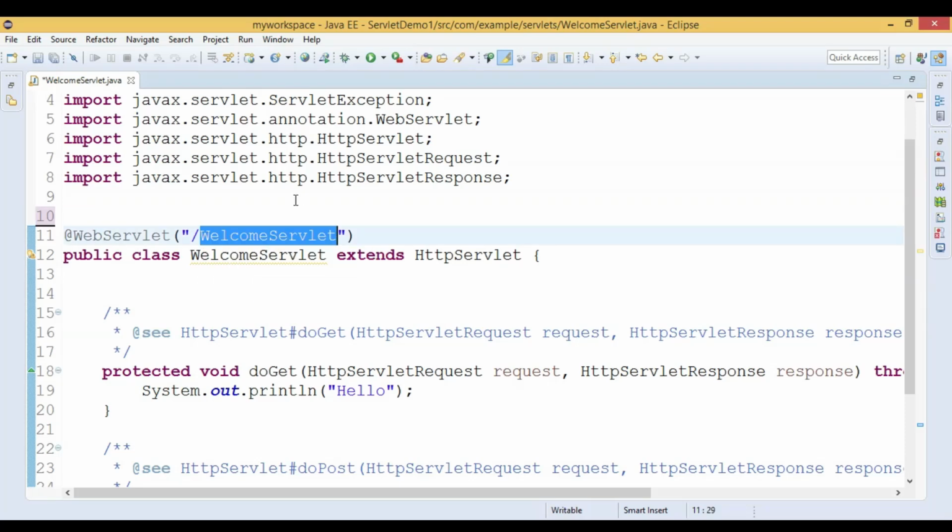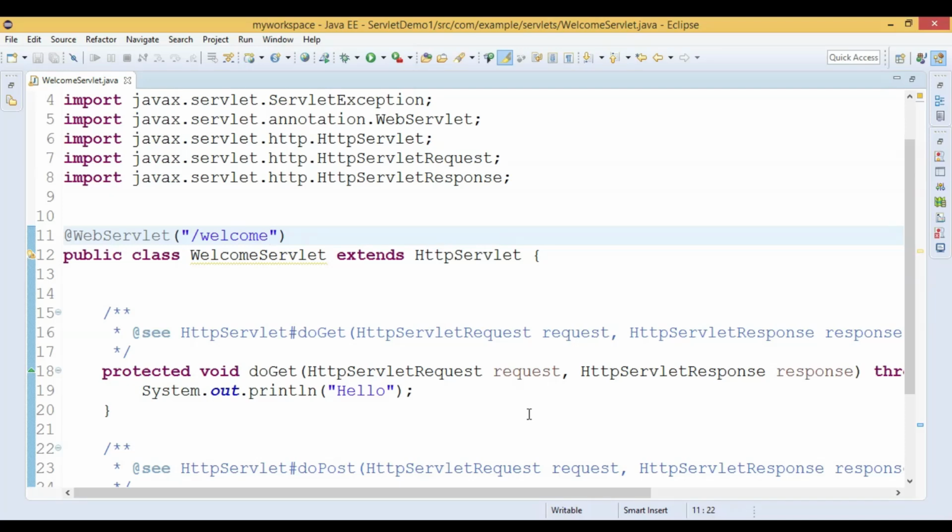So I give the URL like /welcome. If our URL ends with /welcome, the request will be mapped to this class, and the doGet method will be invoked by the container or web server.